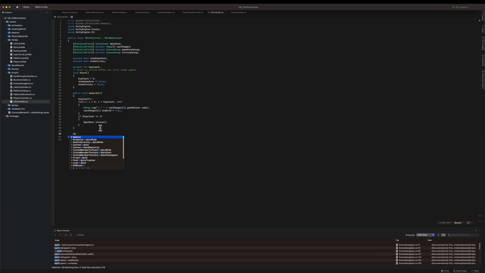I will need my update function, because I'm going to check if I'm showing game over, I will start to increase the alpha of my game over group. So I need to check if my game over group dot alpha is less than 1. I will increase it by Time.deltaTime.